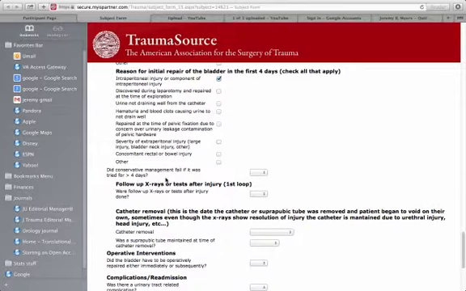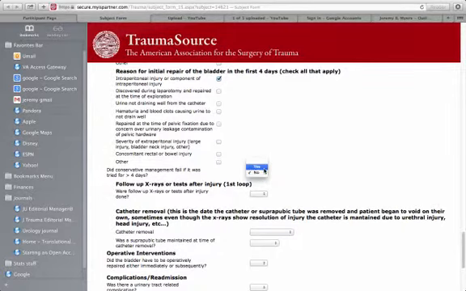If the patient was managed conservatively in the first 4 days, then did the patient fail this management? So in other words, was the patient repaired at 10 days because there was still extravasation of urine or urine was found to be fistulized? So in this case, the patient did not fail conservative management. He went to the operating room immediately.